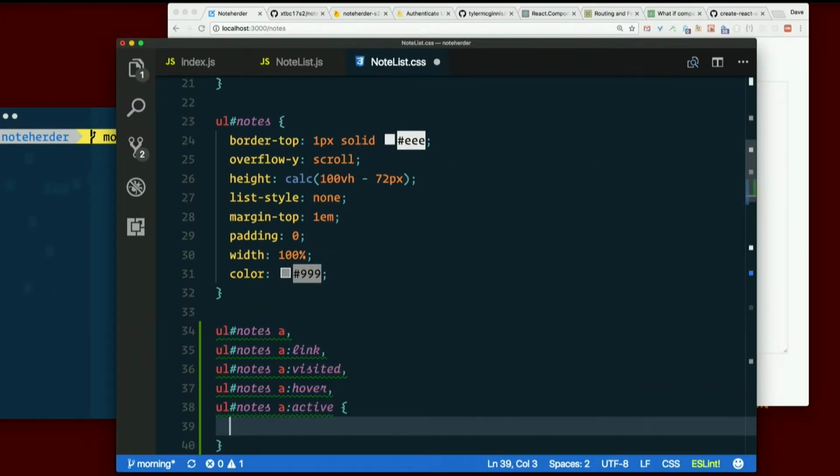And the order can actually be important, the way that the precedence works. And I'm just going to say color inherit so it doesn't change to a funny color.